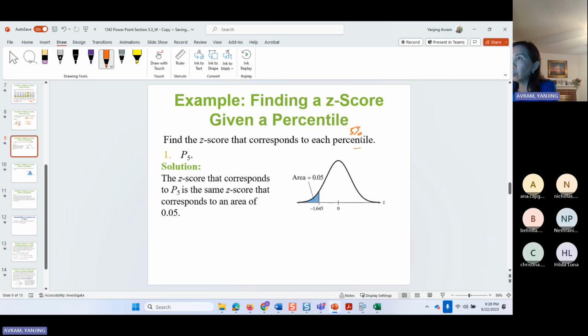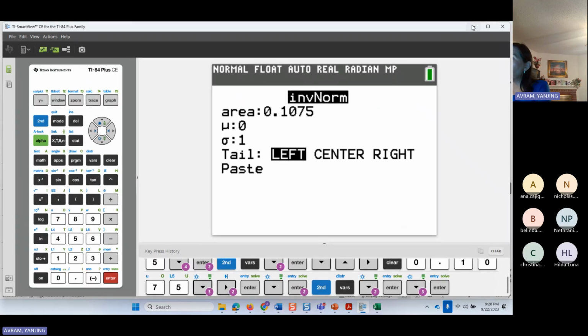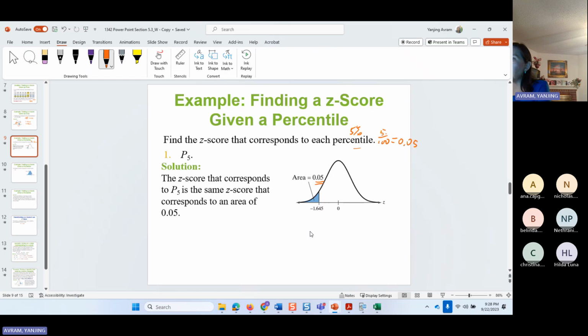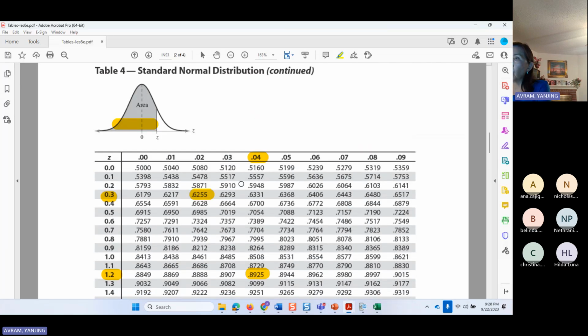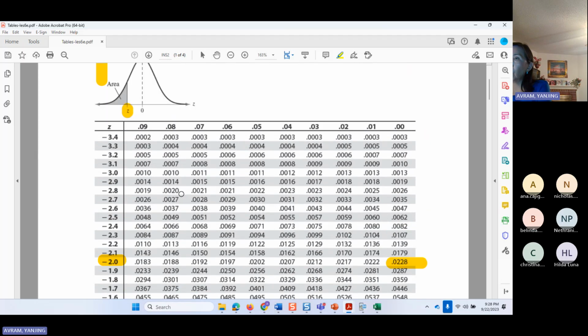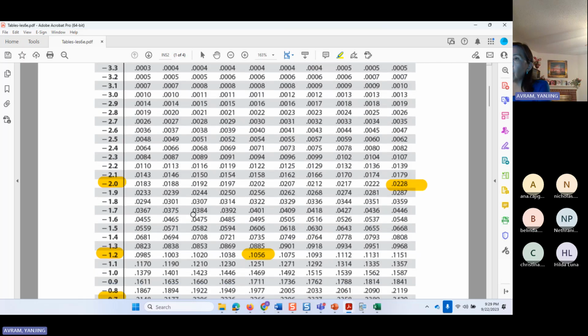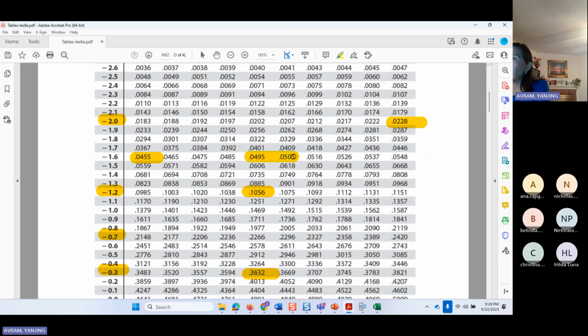So that is 5 divided by 100, so you move 2 decimal points. That's 0.05, so we use 0.05 as the area to the left. If you go to read the table, it's very hard because the Z-score is going to be exactly in the middle. Look at it, I have 0.05. Where is 0.05? Somewhere right here. This one is too small.